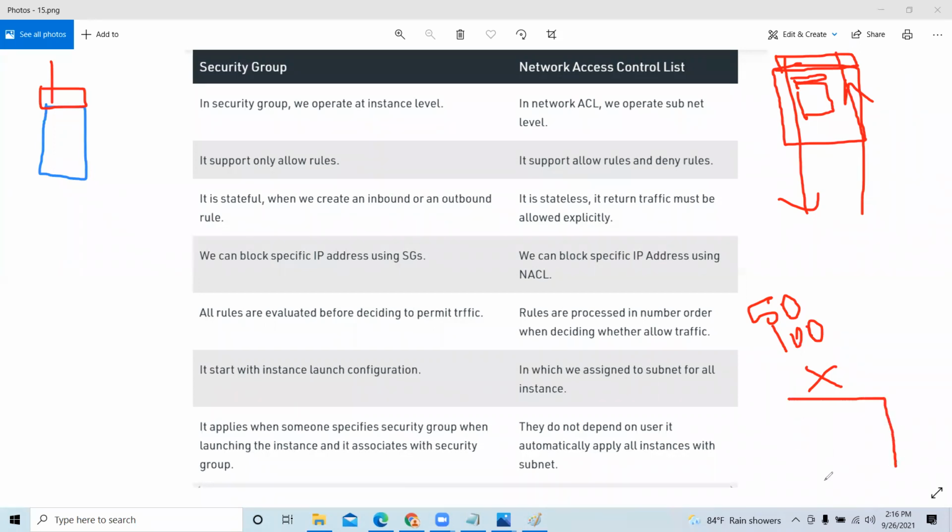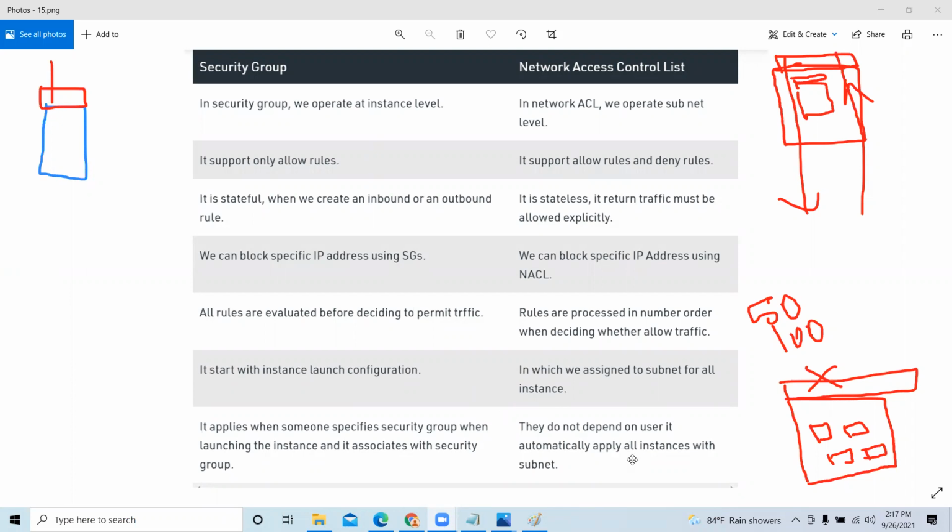If we have many instances, we have a common NACL, associated with the subnet.